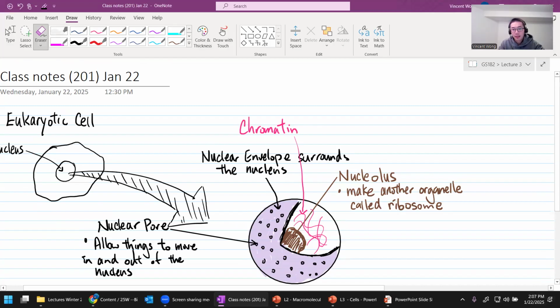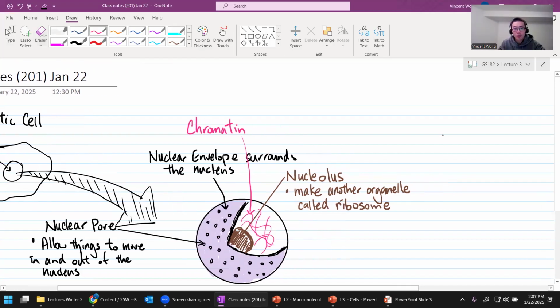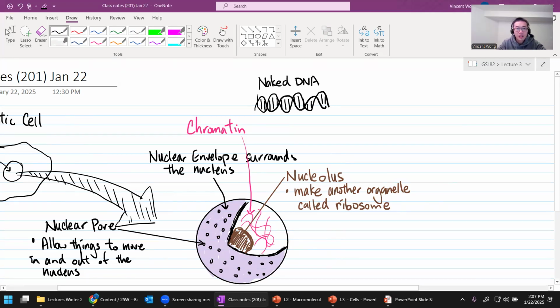Chromatin. Right. So let me try to explain this to you over here, and hopefully it will make sense. We learned about DNA today at the beginning. DNA is a double helix like this, and the lines I'm drawing, those are the ACTGs, right? So this is called naked DNA. It's just on its own. And like I said, you've got 2 meters of this stuff that you need to pack into a tiny, tiny nucleus. So how do you do it?